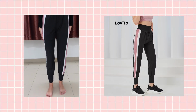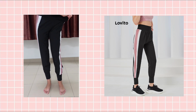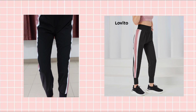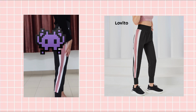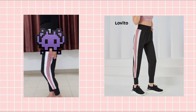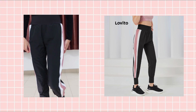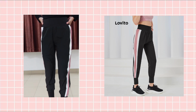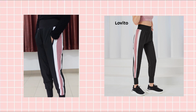And jom kita tengok. This pants sangat selesa sebab dia ada macam getah dekat bahagian atas and bahagian kaki. So bila korang jogging ke apa, tak ada lah seluar tu terangkat. Kain dia pula sangat-sangat selesa and it also has pockets for you guys untuk letak barang ke, letak wallet ke, ikut sekati korang lah kan. Most importantly, dia memang kena dengan harga dia and I think you guys should really get it. Especially yang mana suka workout, suka jogging tu, korang memang kena beli seluar ni untuk workout, okay?